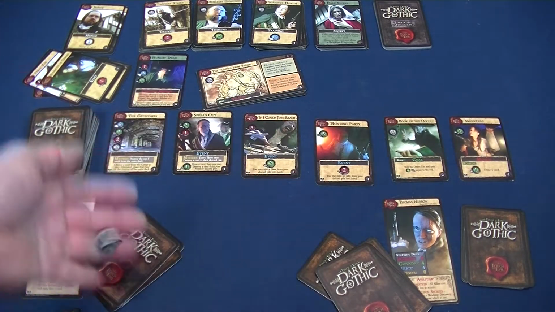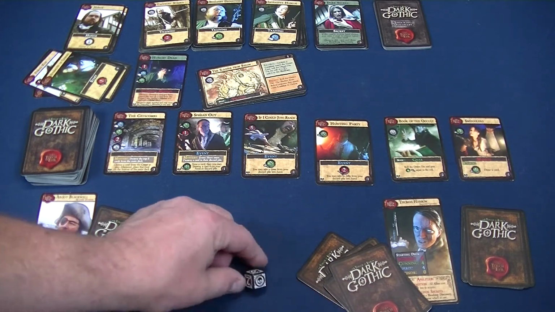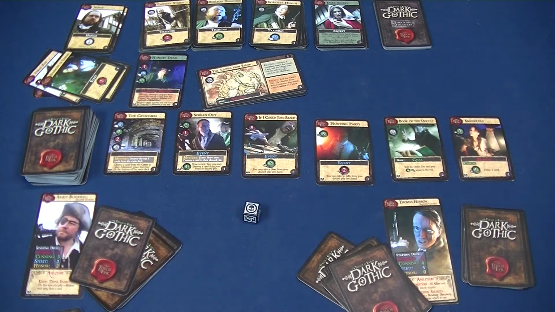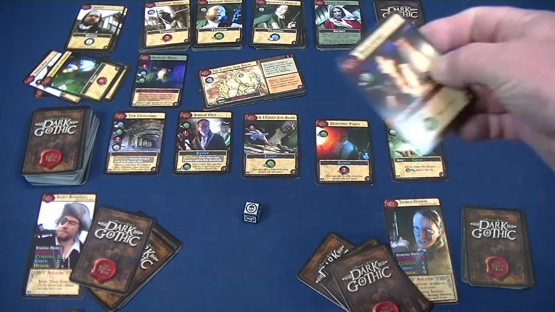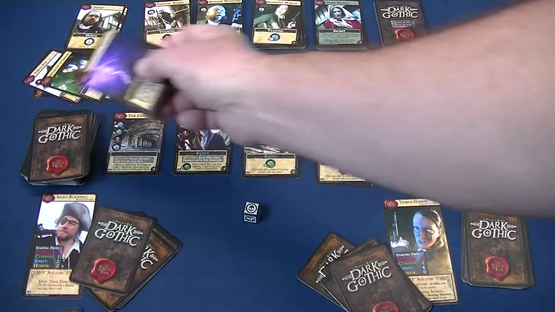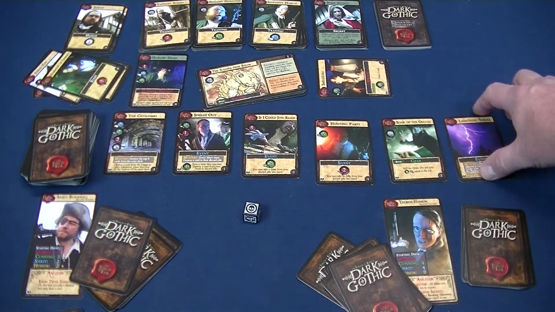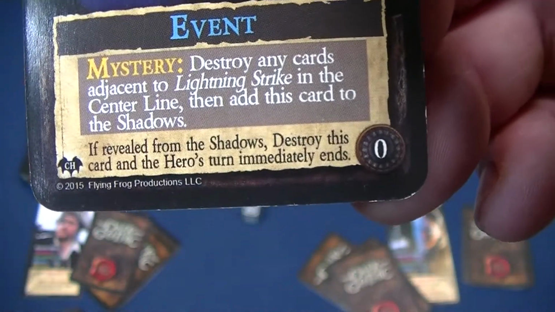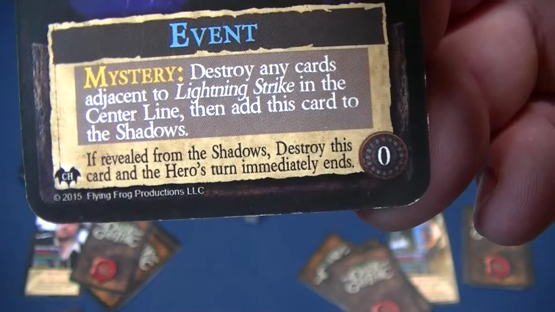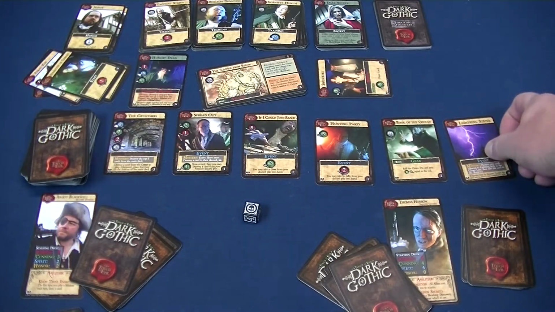But we're going to roll for the minion, and we rolled a skull. So that means that this card will then go into the shadows. So we have the first card going into the shadows. And we get replaced with this now, which is an event. This is an interesting thing now. This is not a good one. So it just says, destroy any cards adjacent to Lightning Strike in the center line, then add this card to the shadows. So that's bad.